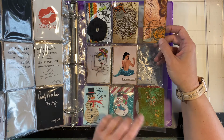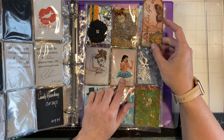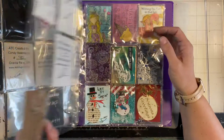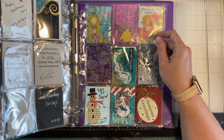Like, I'll say, hey, I love this one. That's by Candy too, I bet. Yeah, I love that. Can you look at my album and see if you're willing to trade for anything? Sometimes they are, and sometimes you're like, no, you know what, your style's just not my jam, which is totally fine. You have to remember that art's totally subjective, and then you move on.